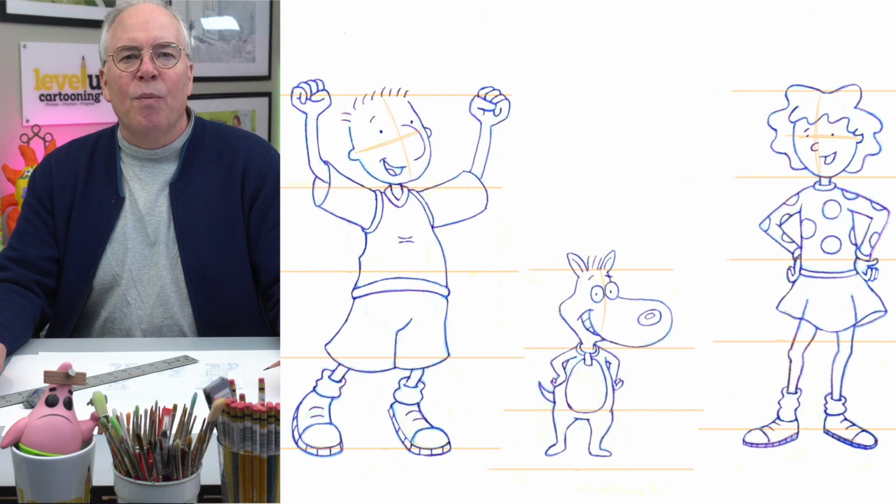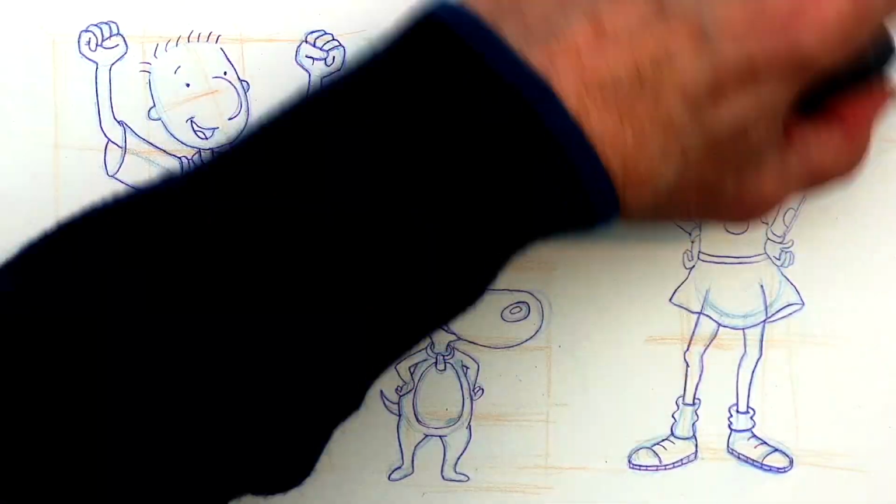As I often say, I want you to be present. And what I mean by that is you don't want to just mindlessly retrace over the lines you've already drawn. As you're drawing the final line of your characters, you want to be thinking about how you might improve them, staying vigilant until the very end. Okay, so let's draw in the details for Doug, Porkchop, and Patti Mayonnaise.